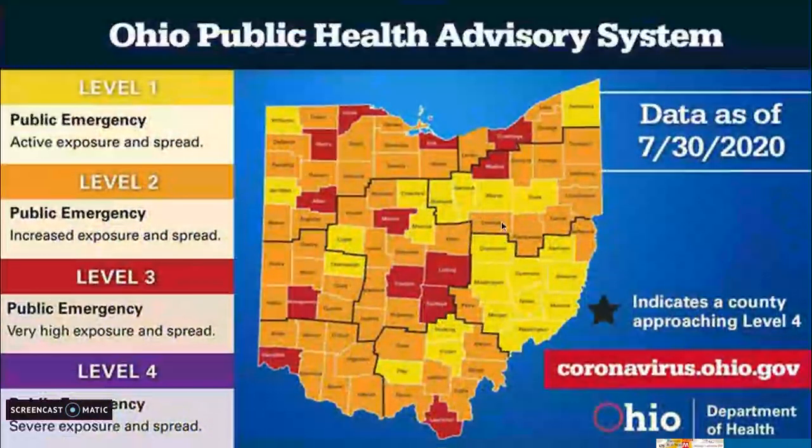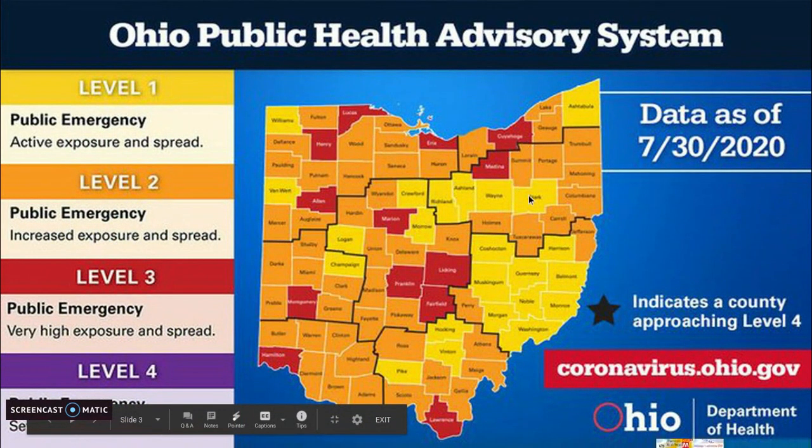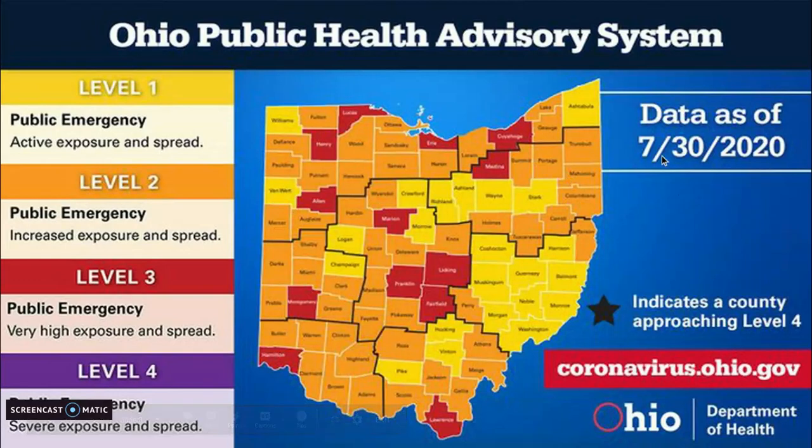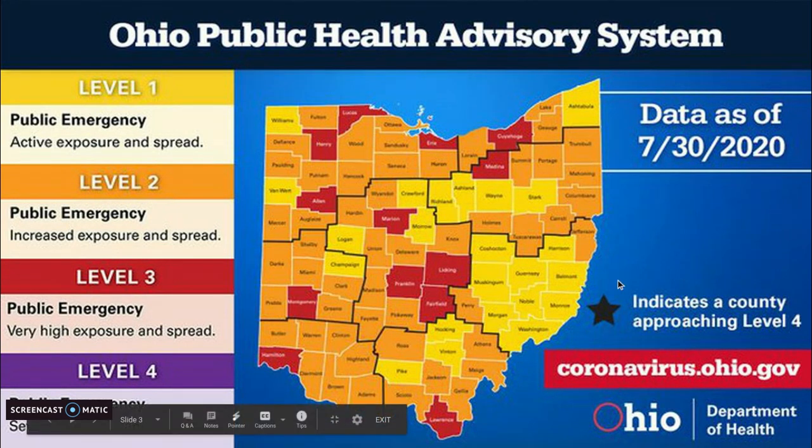And most recently, a map that you may have seen a lot on TV and on social media is a map on the coronavirus and which counties in Ohio have the most cases or most severity. Right, what level is each. So if you look at Summit County, which our school is in, on 7:30, Summit County was in level 2. Okay, so even these type of specialized maps have keys.